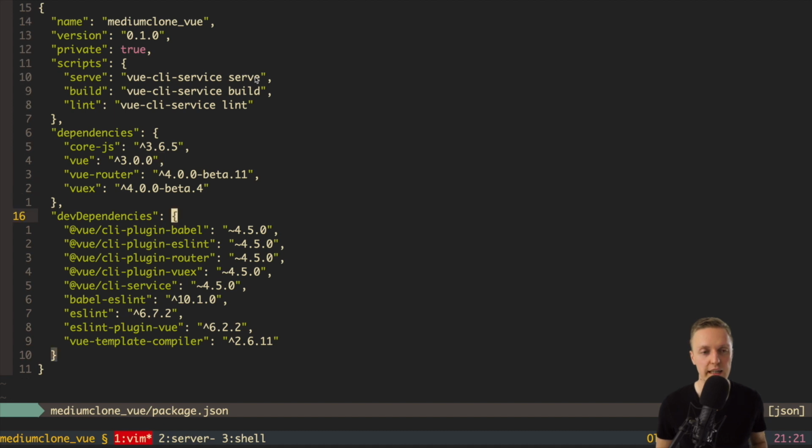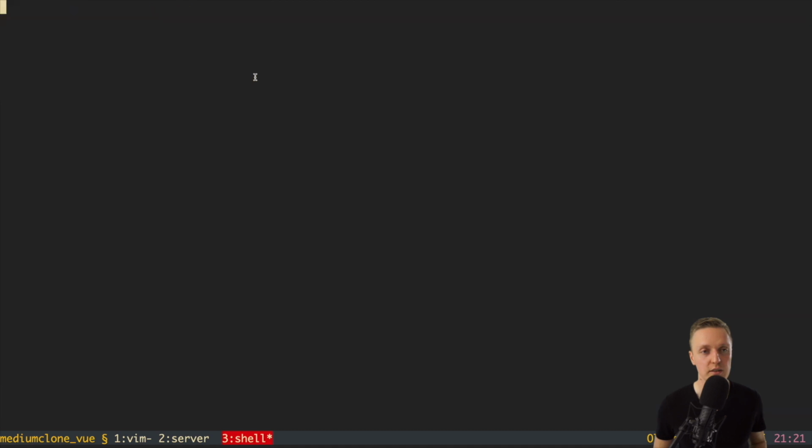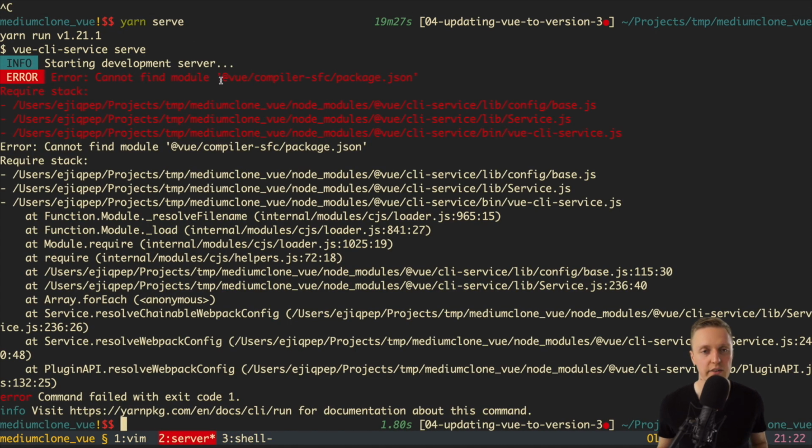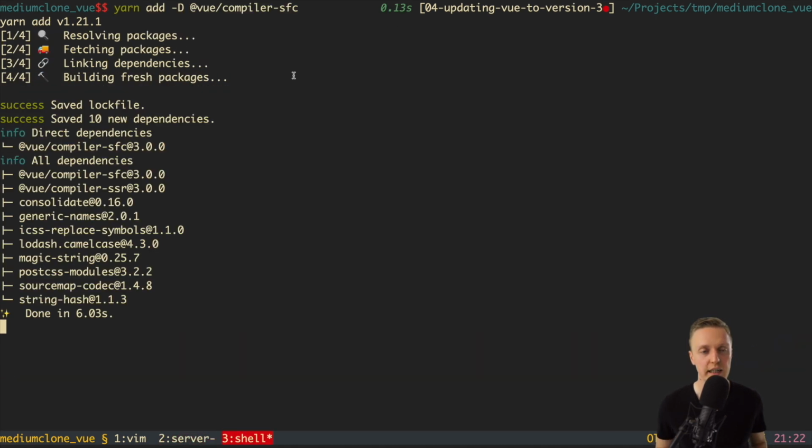What you need to do is install one more package. For this we can simply write yarn add -D because it is for dev dependencies only. And here it is @vue/compiler-sfc, and this is it. There is one more package that we need, and it was not there in Vue 2.